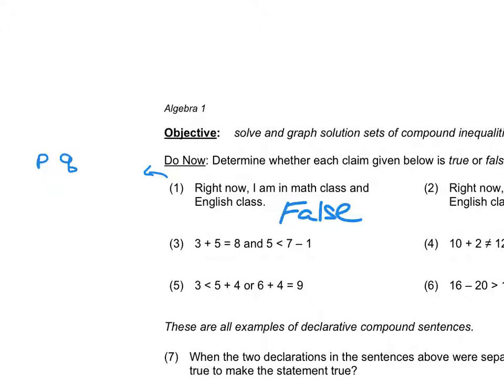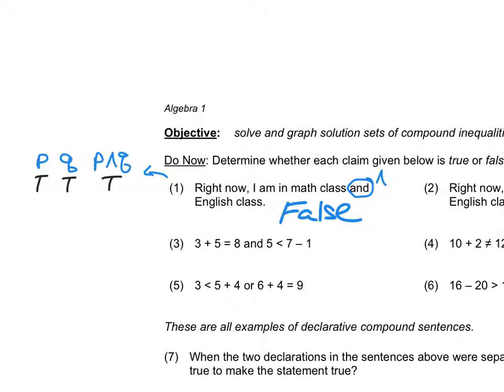So what I want to do is determine the truth value of each of them and then how those truth values relate to one another. So P and Q. So that's the and symbol. Upside down V is and. So the possibilities are that maybe both parts of the sentence are true. True and true would give you a true sentence.